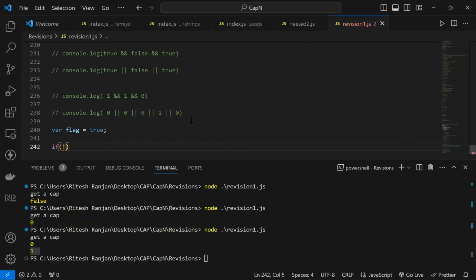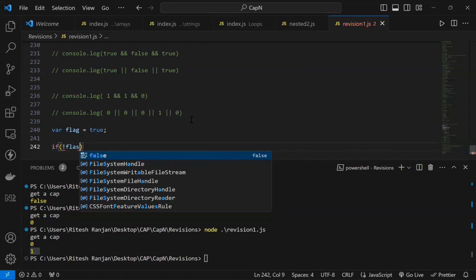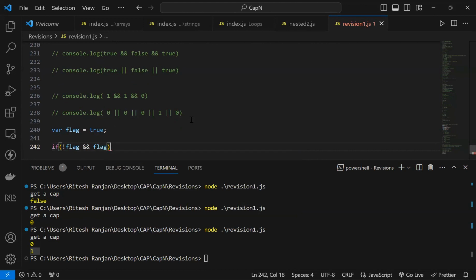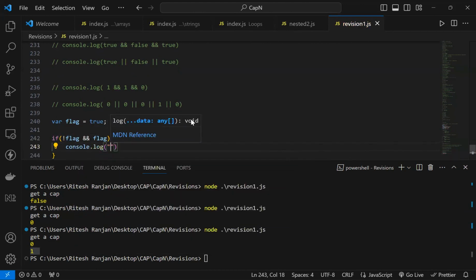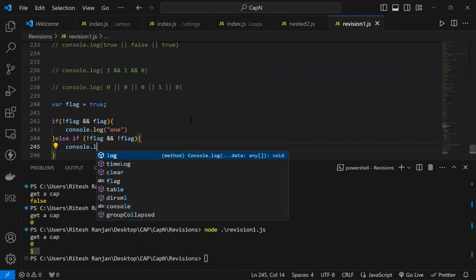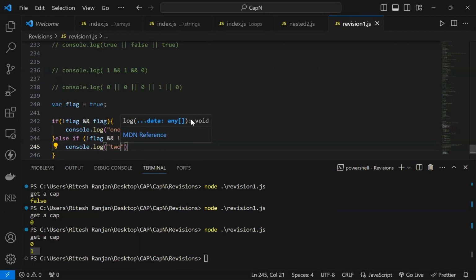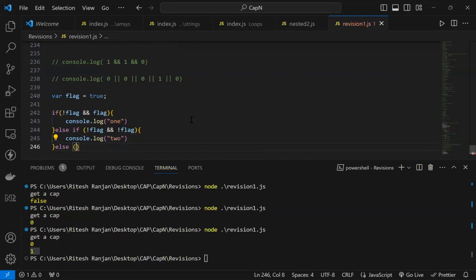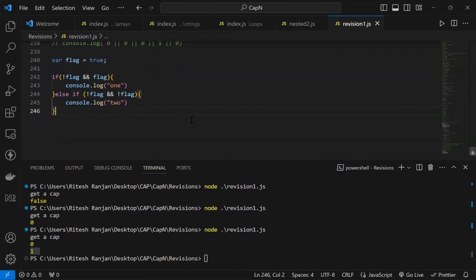So if I write something like: if flag and flag, console.log 1, else if not flag and not flag, console.log 2, else. Okay, just tell me this much: am I going to print 1 or am I going to print 2?